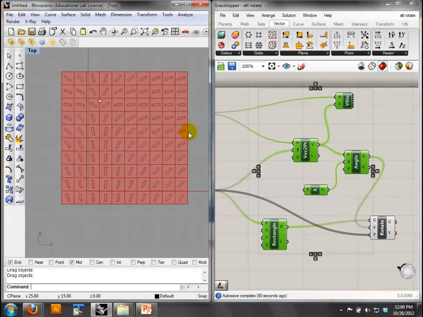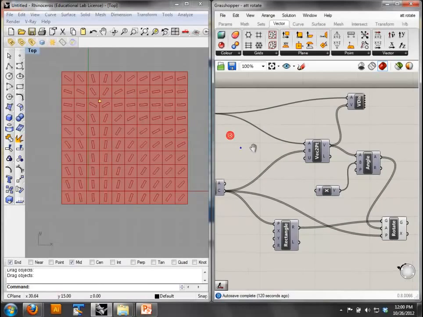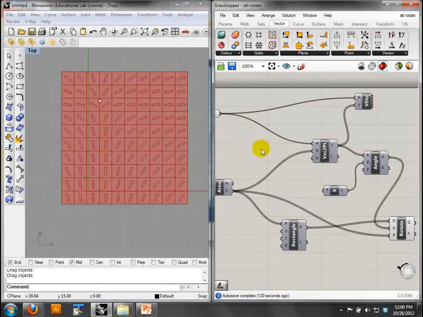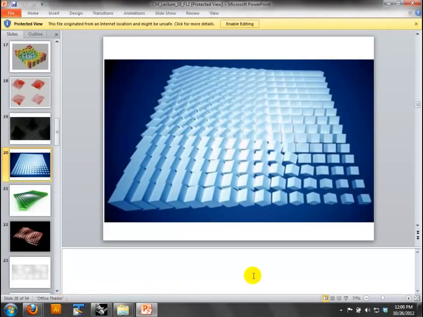So rotation. Scale, movement, rotation with attractors. Again, you don't even have to think of them as attractors. It's really about proximity or distance. You get a value, and the value goes into something else, and it gives you different output. It gives you color, rotation, movement. You can do all kinds of things with that. The three transforms are the foundation of all form making. All right, let's take a look through a couple other things here.